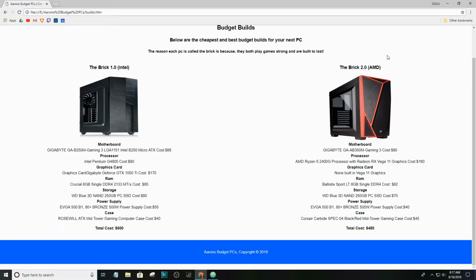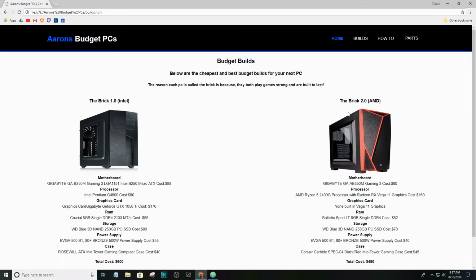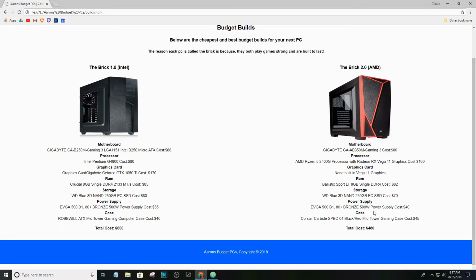Now, the other computer that I have here is the Brick 2.0. This is the AMD version. And this is going to be a little bit cheaper because the processor, AMD just released two 4-core processors, the Ryzen 3 and Ryzen 5 processors with Vega graphics.